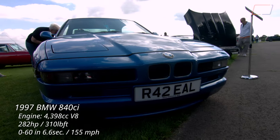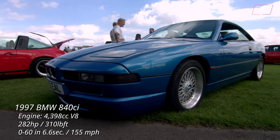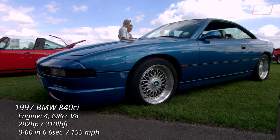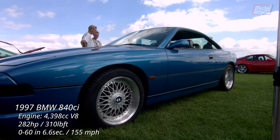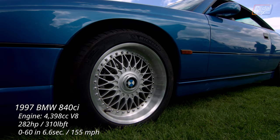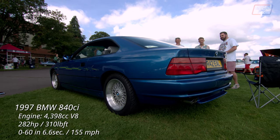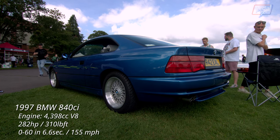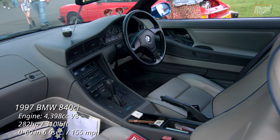The E31 is by a wide margin one of my favourite Grand Tourers, short of an Aston Martin Vantage. No matter if it's the V8 or the V12 version, I would absolutely have one of these cars given the chance. The deep dish wheels have to be some of the best fitted on any car from the factory and set everything else off perfectly. As a later model from 1997, this 840 has the 4.4-litre V8 rather than the earlier 4-litre, and has a 5-speed auto rather than the optional 6-speed manual.